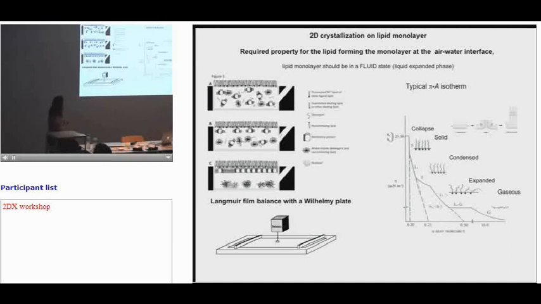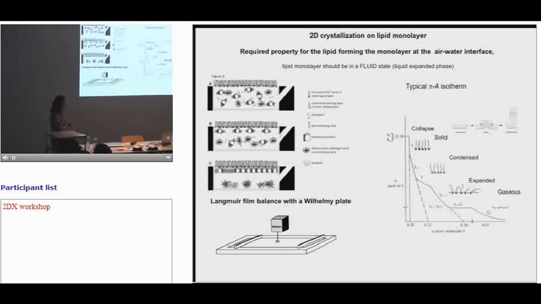It is extremely important that the lipids at the air-water interface are fluid and in the liquid expanded phase. To verify this, experiments are performed with a Langmuir-Blodgett trough: lipid is spread at the interface, the barrier is pushed, and the surface pressure is monitored in real time using a Wilhelmy plate. The lipid goes from the gaseous phase (no interaction between lipids), to expanded phase (slight tail interaction), to condensed phase (semi-solid), and finally solid phase. A good lipid should collapse at the appropriate point — going from gaseous through expanded phase to collapse.